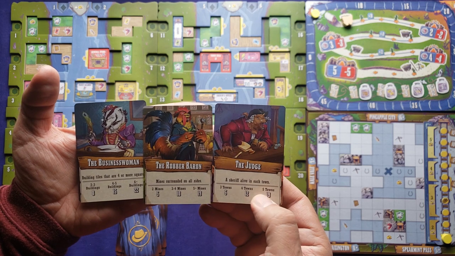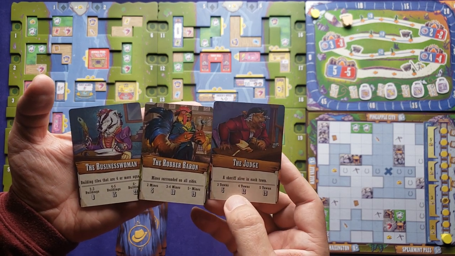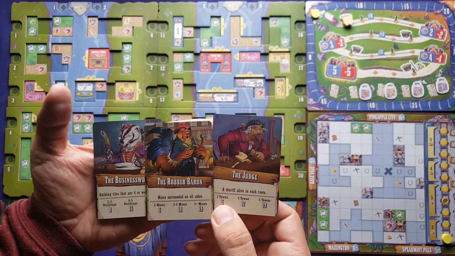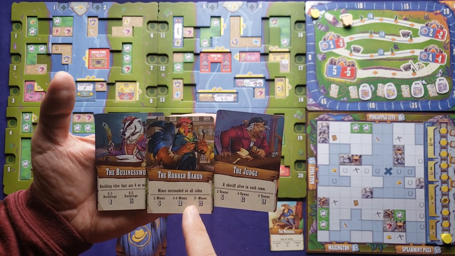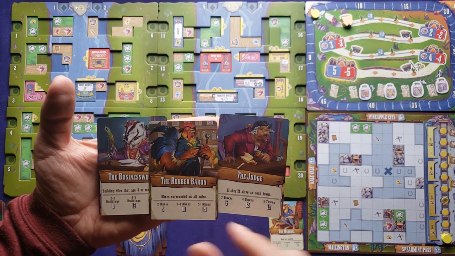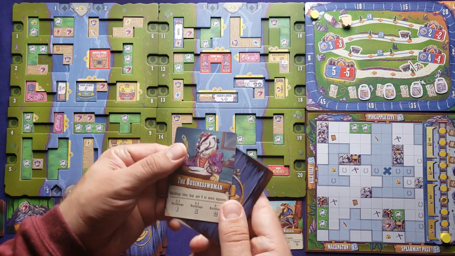We have the judge here on the right that says a sheriff alive in each town. That means we have sheriffs placed on the board. So if I have it in three towns, I get 5 points. Four towns, 12, and five towns, 19. Or mines surrounded on all sides: two or three, four mines, or five or more. And then building tiles that are four or more squares, 2 to 3, 4 to 5, and so on.